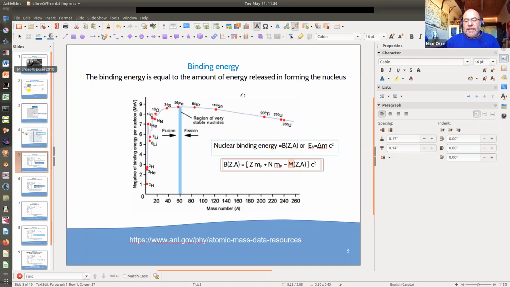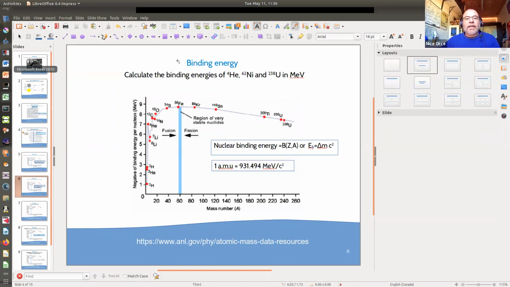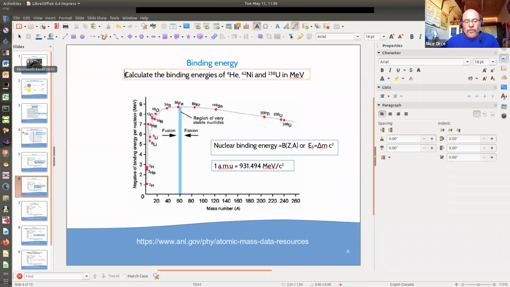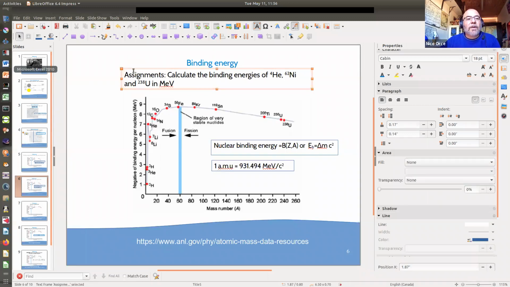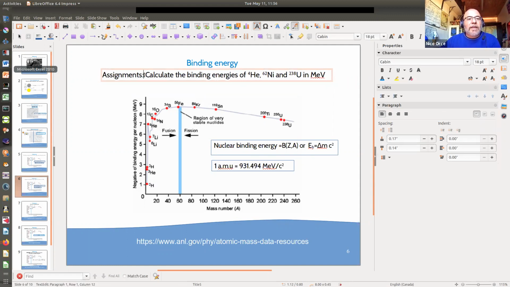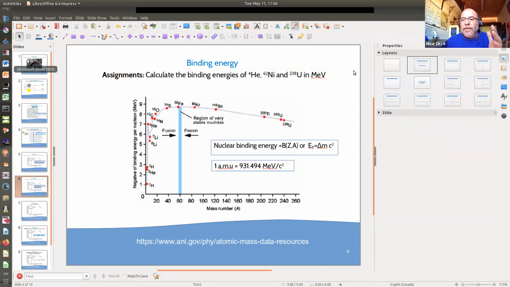So you want to calculate, as I say in here, the binding energies. And these are work to do for you, right? These are assignments. Calculate the binding energies of all these fellows, using the tables I just gave you right now. So these are the things I want to see. And you're going to provide all this information to the tutor, to Craig. I want everything in one PDF. You finish one, copy all the PDFs together.